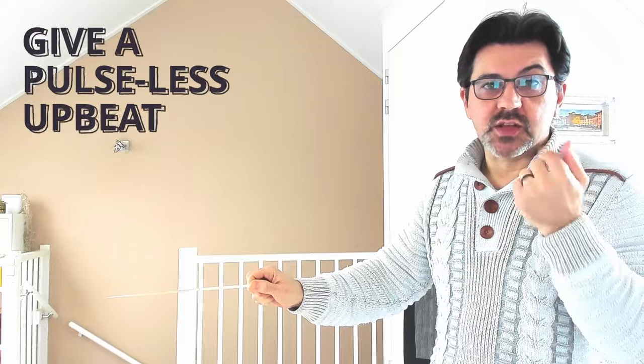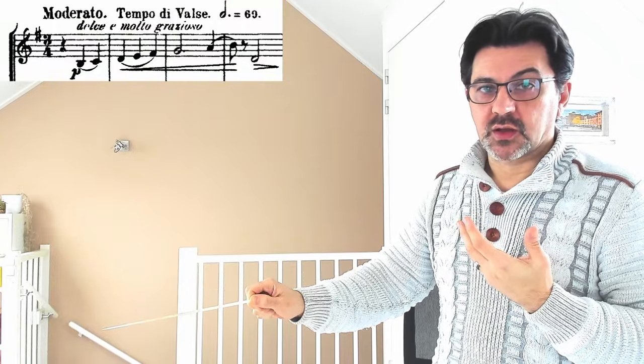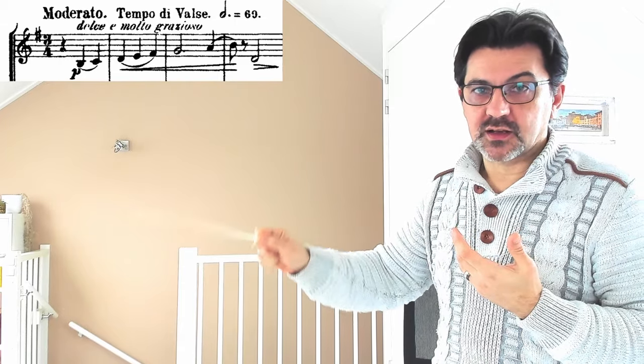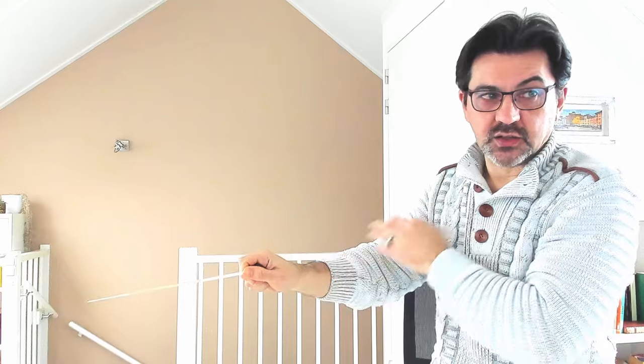What you want to do is give a pulseless upbeat and then give a pulse on the downbeat where the rest is. If you do it slowly, you look at this, it clicks only on the downbeat and not on the preparation.